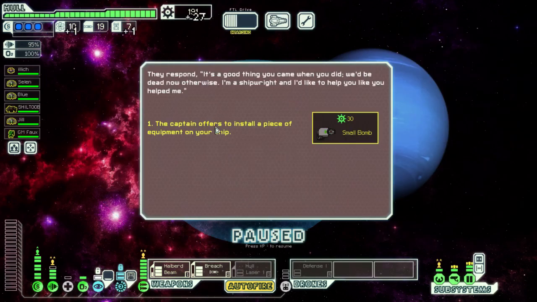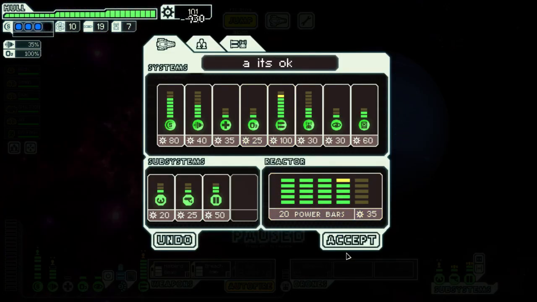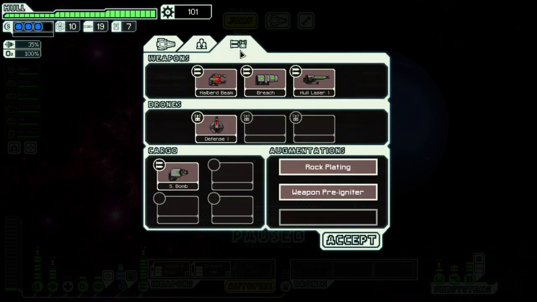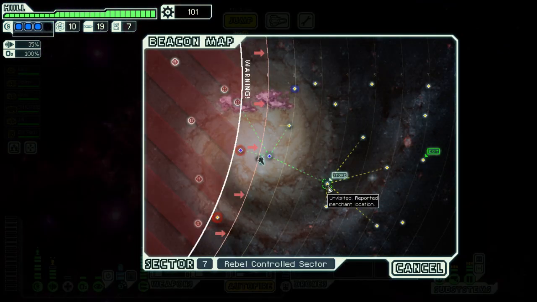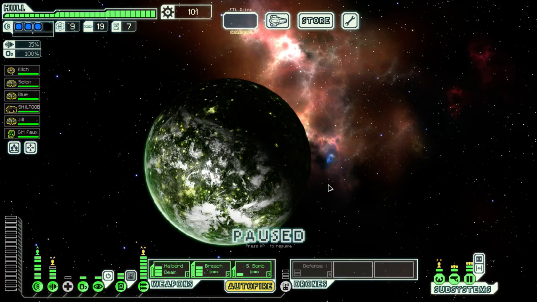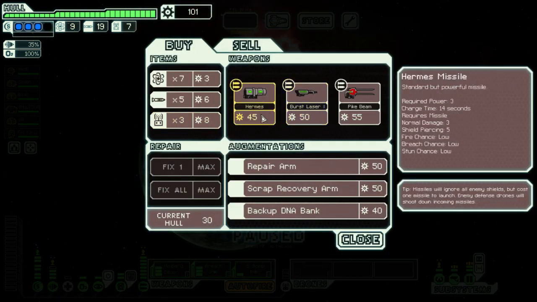So good. A small bomb, okay, that's probably something I will power right now. It's also a store. Definitely go to the store. Hermes missile as well.